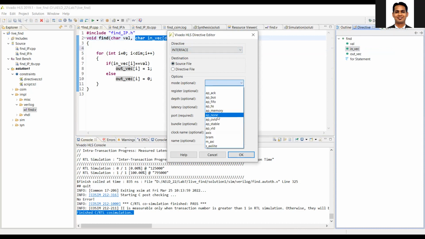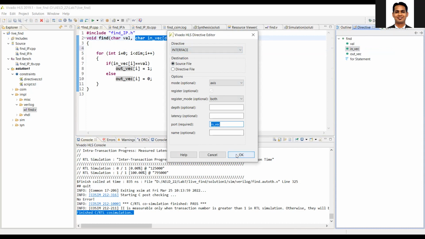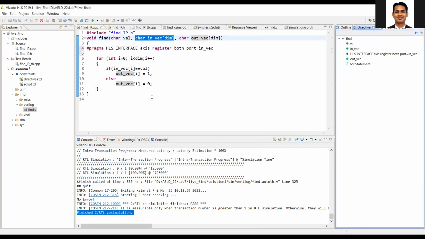Then I'll say which type of interface I want, an AXIS interface, and which port, the in vector port. That's it. Now if I click OK, you can see that I got the pragma HLS interface of the type AXIS. It is a register and it is for the in vector.